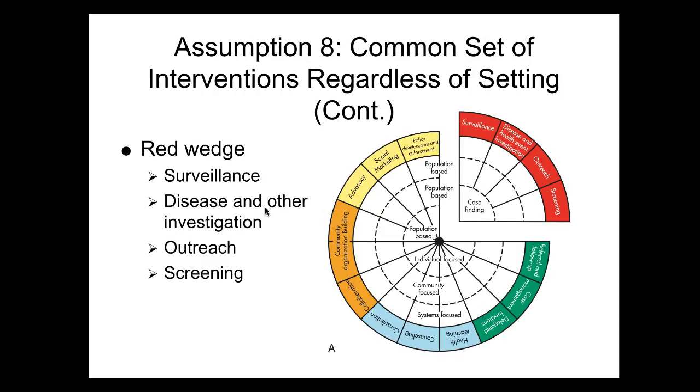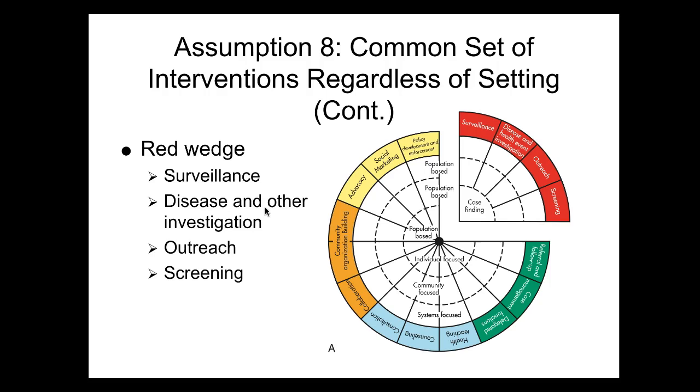So the red wedge is about surveillance, disease and other investigation, outreach, and screening. So when you look at these 4, this is a lot of that epidemiology. I would hazard if you went and spoke with maybe your hospital group or your local health department, they have constant surveillance. So for those of you who maybe live in Gary, Indiana, look up your health surveillance. That's just about Gary, Indiana, and it's going to talk about all those issues. And then you're going to talk about disease and health event investigation. So one thing is, there's reportable health events all the time. So people who die of an environmental issue or get injured.